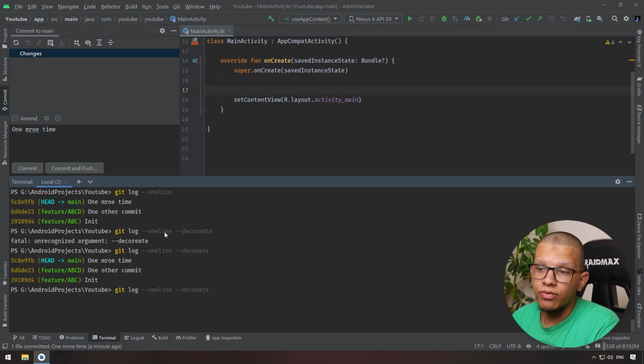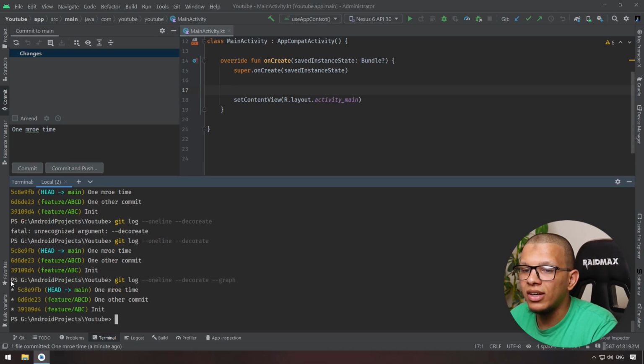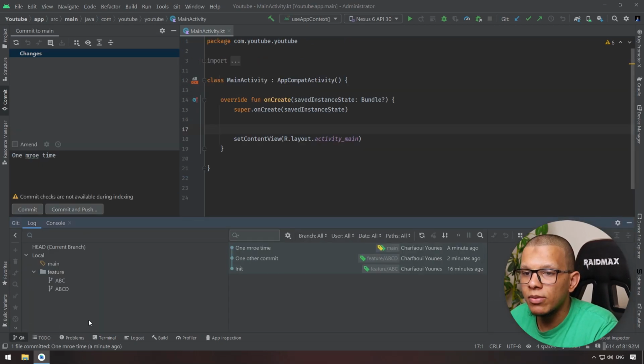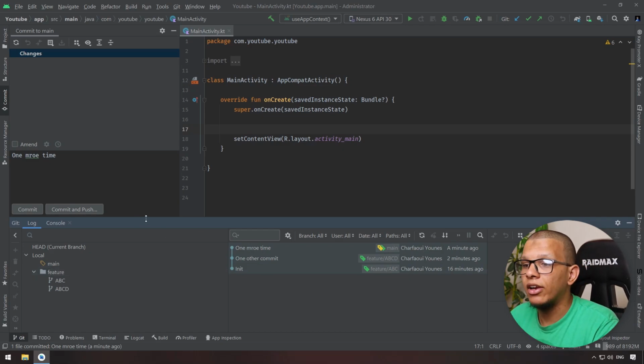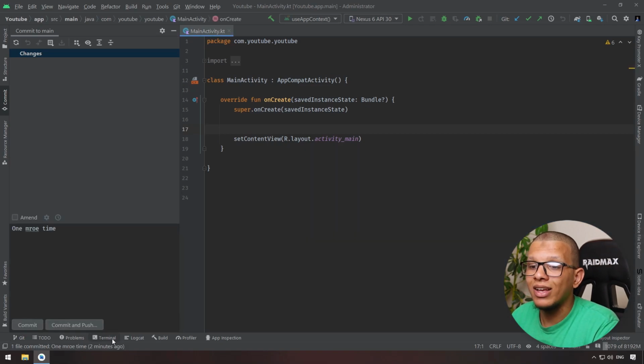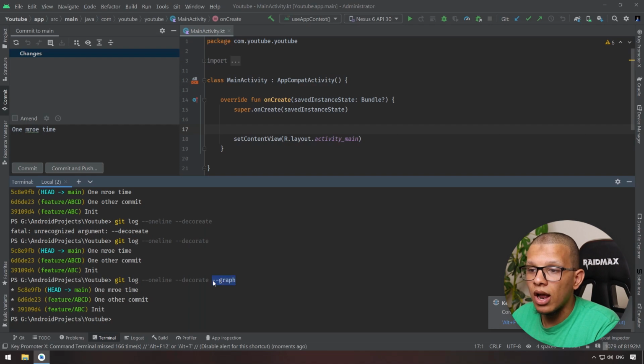And there is another option for graphs, where you can display the branches, like when it splits and then when you join, something like the following graph. It puts here the branches, but they didn't cross. You'll see a big branch, it will be something like the following. As you can see, from one branch to one branch to one branch. But if you are on a big project and you did many branches and many merges, you will see how the branches branch out and branch in here. As here, this is the git from the IDE, okay? But you can see it also here with this graph option.